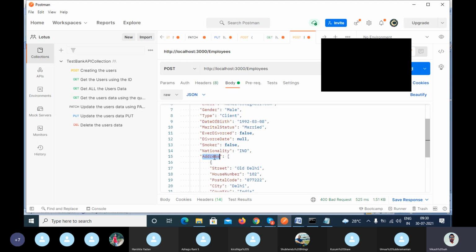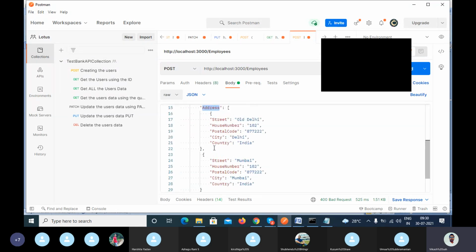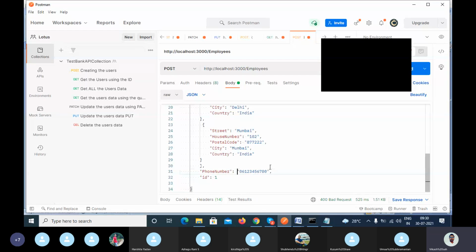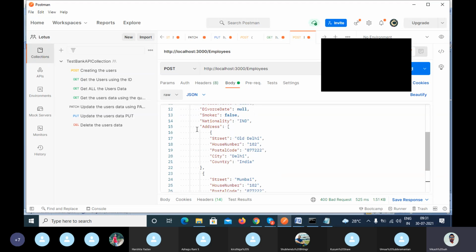In the requirement document they will mention what data type it is. Let's suppose they are using some other data type, let's say phone number, then the developer has to create the phone number as an array. It is simple, because you are not creating this array, you are only applying the scenario.